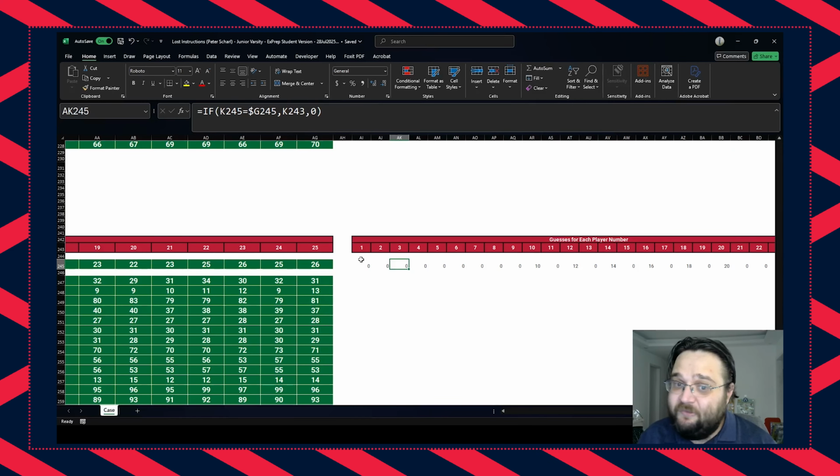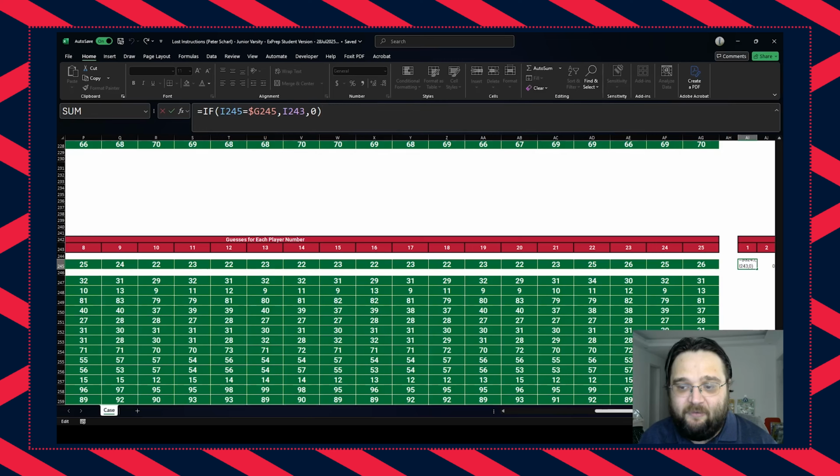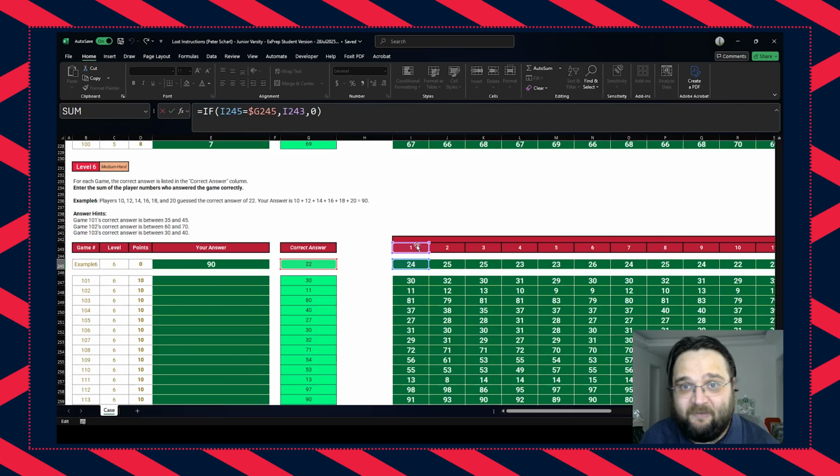Now, that's not the only cell that we want to fix. We also want to fix the player number cell, this purple box here. So if you take a look at it, first think to yourself, how can we fix that purple box so that it can go left and right, but when I paste up and down, it won't move up and down? The trick here is to once again use the $ sign, but only use it to fix the row. Just put it in front of that row number there. Don't put it by the column because we want to move columns. We just don't want to move rows.